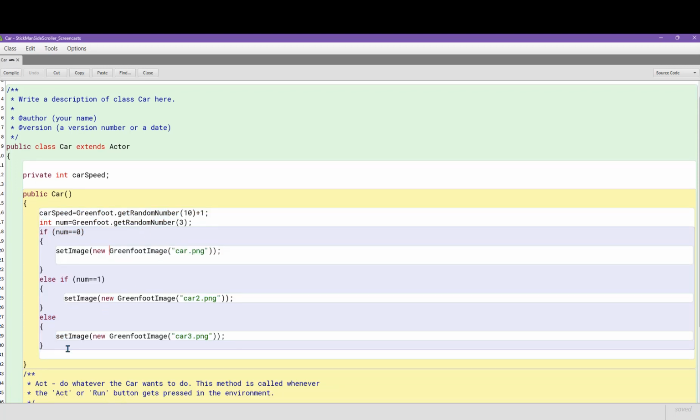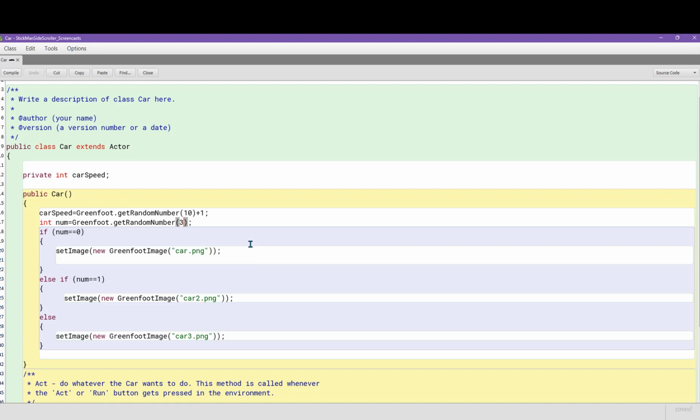And then I also did something else. I generated a second random number with a local int variable here that's either 0, 1, or 2. Then I have an if statement that says, if it's 0, make the image of my car be car.png, else if it's 1, make the image of my car be car2.png, else if it's 2, make the image of my car be car3.png.